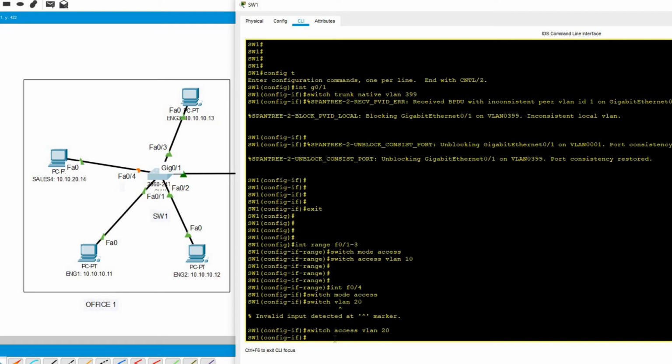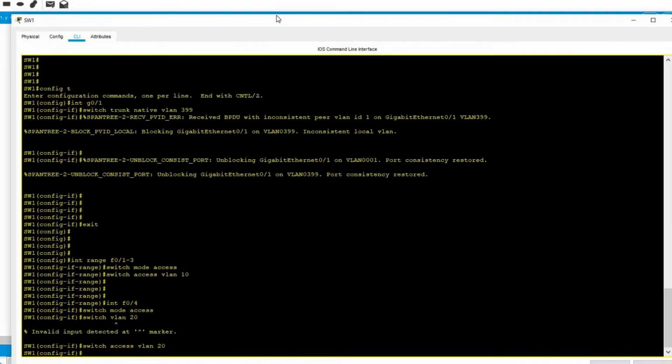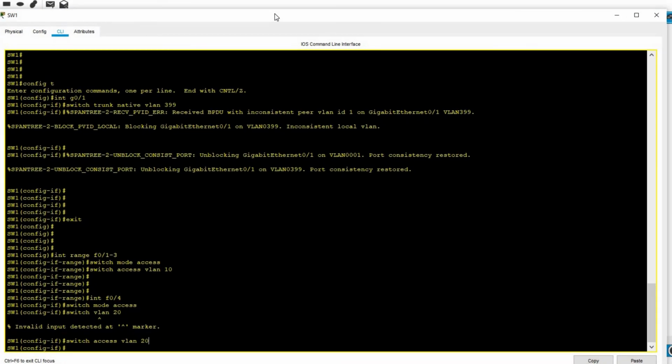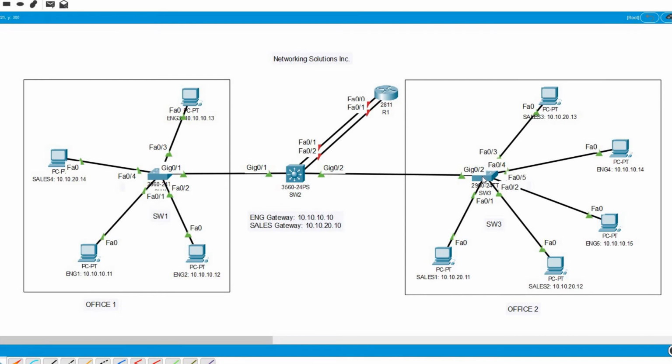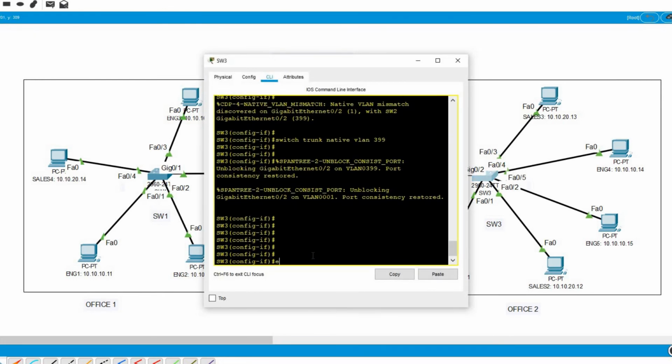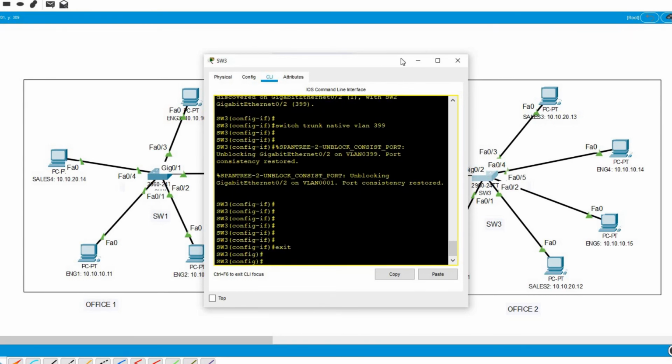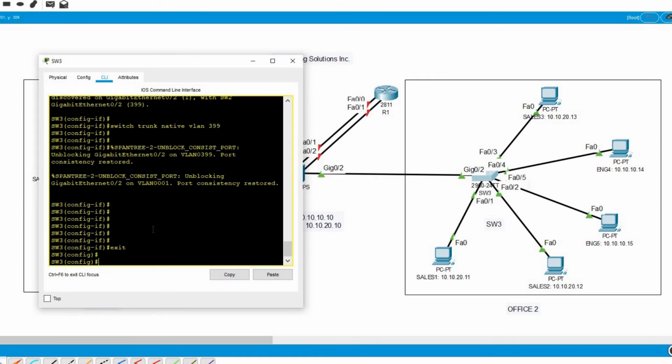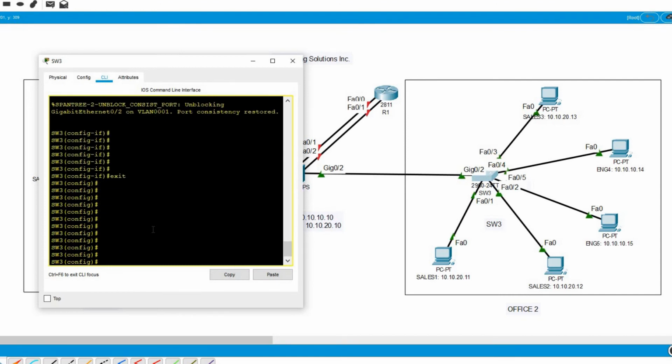Okay, now switch 1 configuration of the switch ports access mode is done. Let's move over to switch number 3. Let's do the same. Exit. This drops us back to the global configuration level.